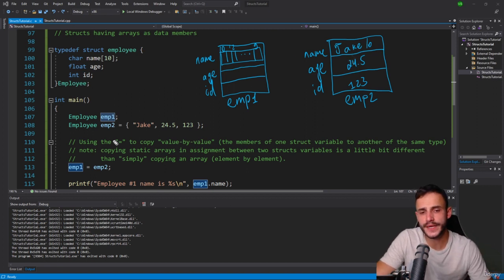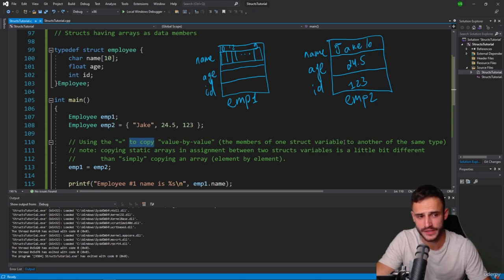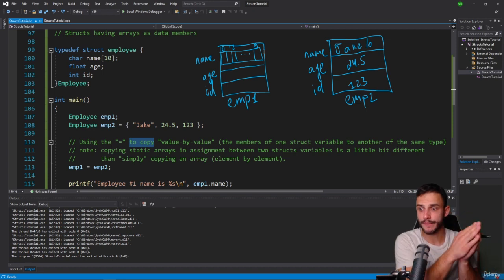And we are now going to see how we can use the assignment operator to copy value by value, okay, the members of one struct variable to another struct variable which should be of the same type. Okay, so we are going to copy all the members from emp2 to emp1, member by member.